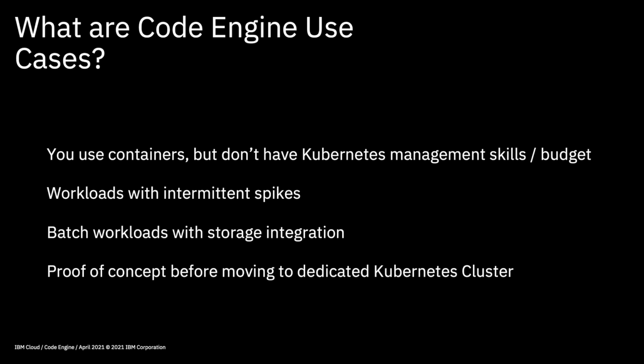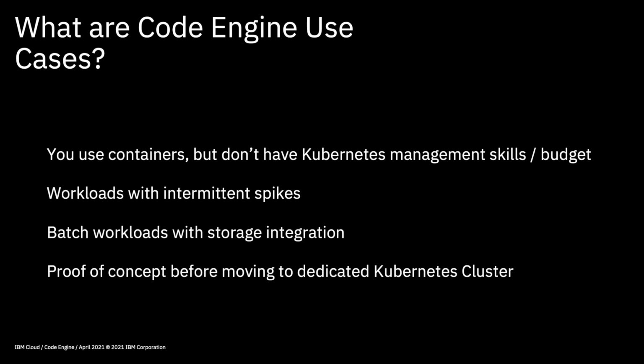So the last use case I'll highlight is for proof of concept. You might be developing an application that you want to try out as you go along, but you don't really want the cost of a fully dedicated Kubernetes cluster for the time being. Well, again, you can use Code Engine to run your small-scale application in its design or proof of concept phases, so you can make sure that you're on the right track and then get the buy-in to expand the project before actually building and deploying a dedicated Kubernetes environment, which can be quite expensive.